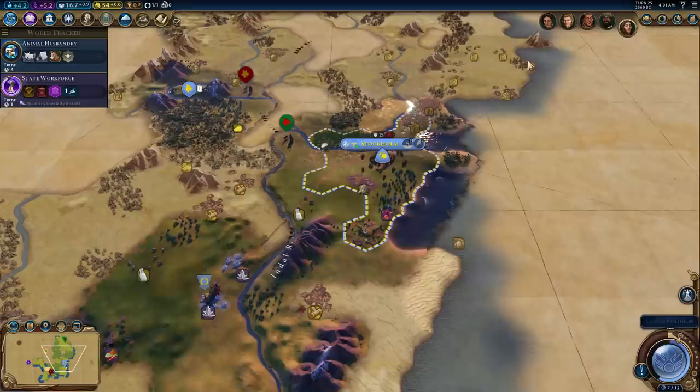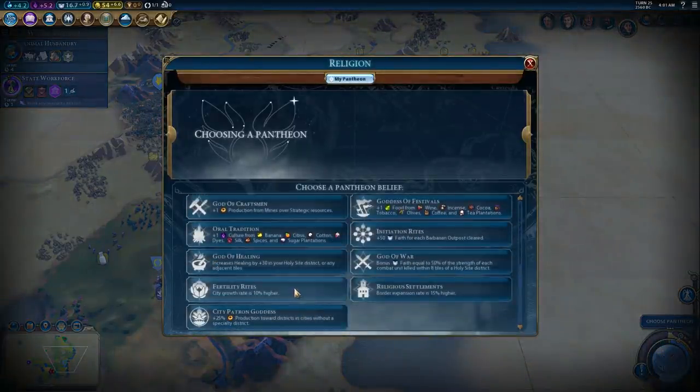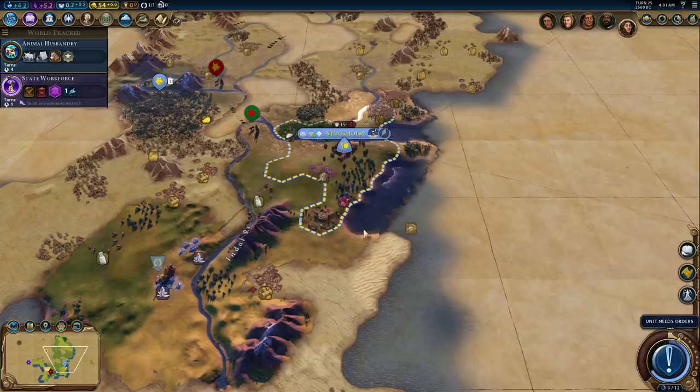Well, I think I'm going to have to choose a generic kind of pantheon down here at the bottom. So we can either choose fertility rights, where city growth rate is 10% higher, which would just get out of control, I think. Or choose religious settlements, which is border expansion at a 15% higher rate, which I think is much, much better. We will do this. Found the pantheon. And that gives us an inspiration towards mysticism.